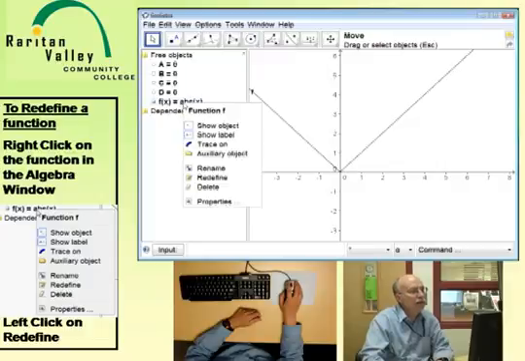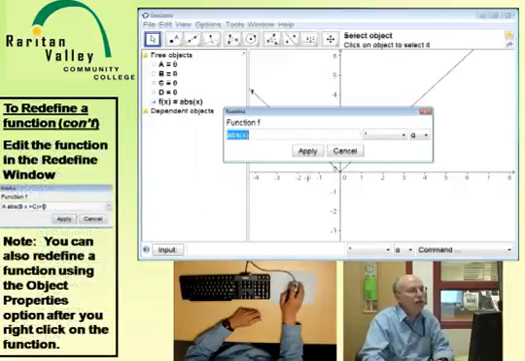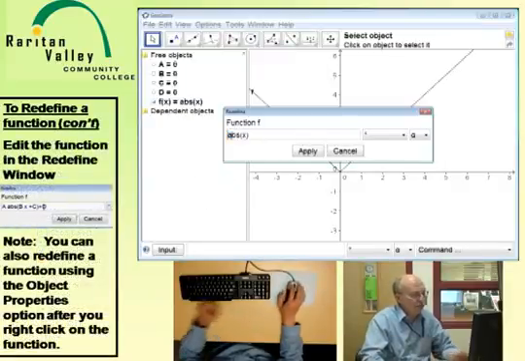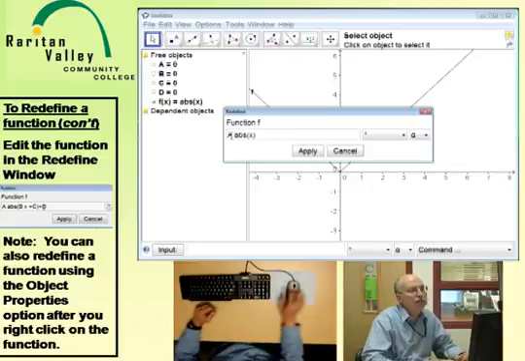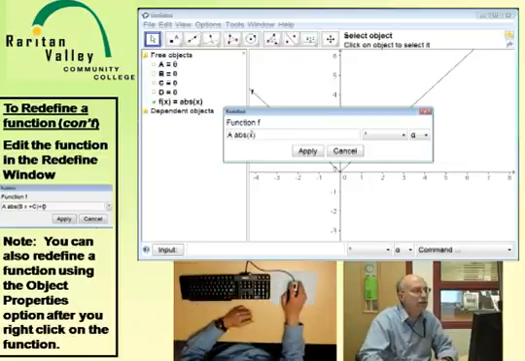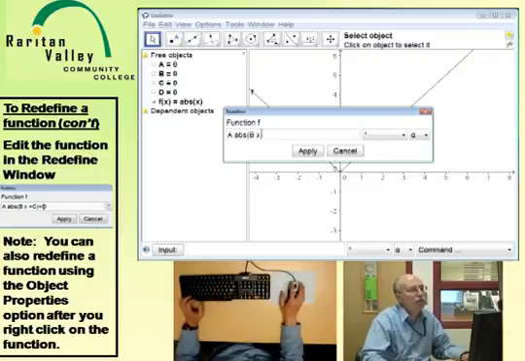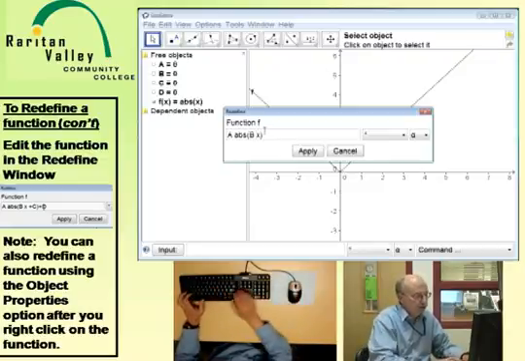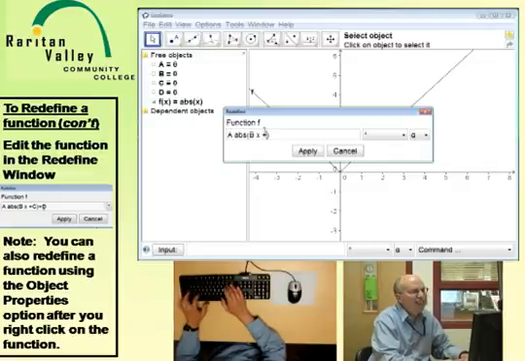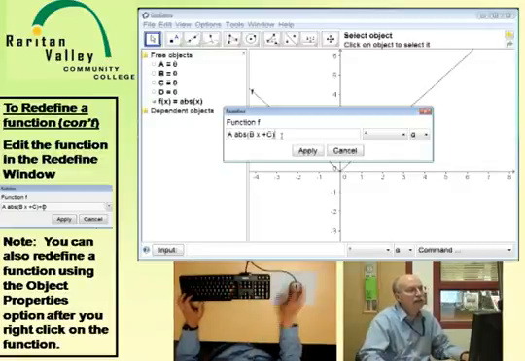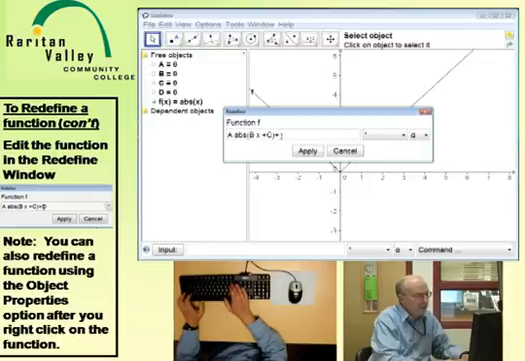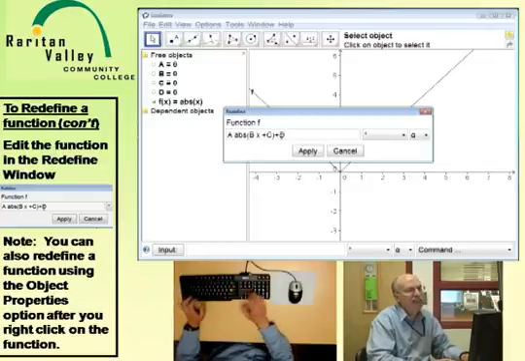I'm going to right click on it, go down here to redefine, and I want this to be capital A times, using implicit multiplication, capital B times X, plus capital C, and then outside the parentheses plus D, and hit enter.